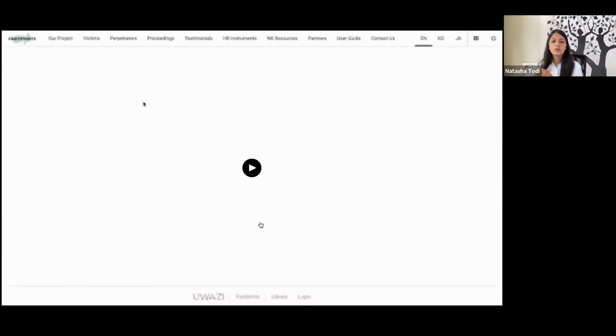And you can then toggle to those entities and read through the information. So this means that if you're looking at a particular region and you see there are 5 victims in that region, you can click on that bubble and the bubble will take you to those 5 victims and you can actually read through the information. So to underline my point, the visualizations are not just a way to show your information, but also an entry point for users to actually interact with the data in Uwazi.